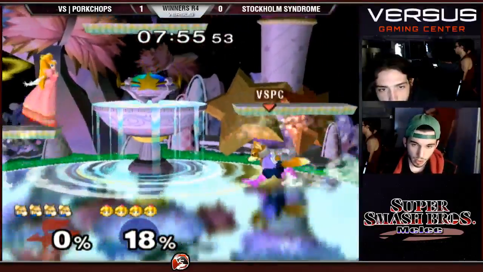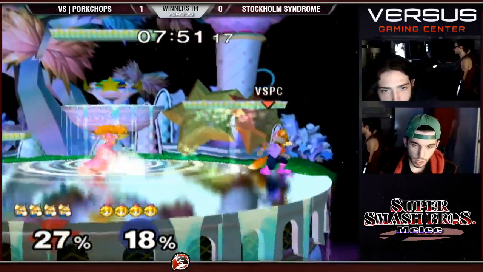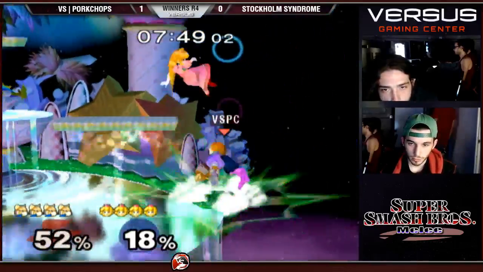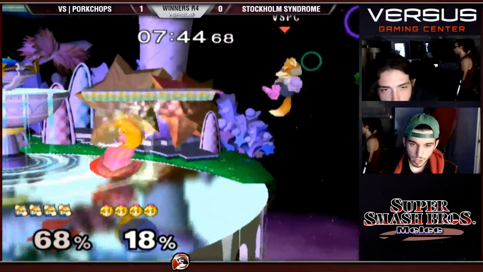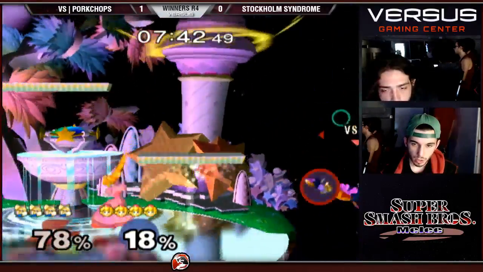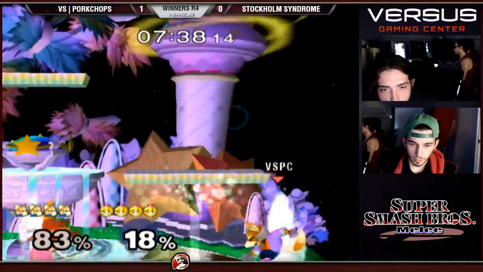Clay likes Fountain versus Peach as Falco. I've never really seen him do it as Fox, so I don't know. Maybe he just wants to play Fox. But I don't know. I'm at a loss for words here. Let's see how Clay's Fox is going to work out.